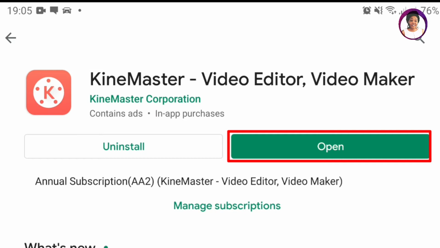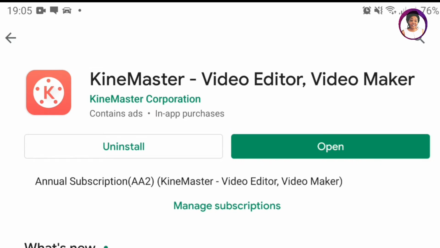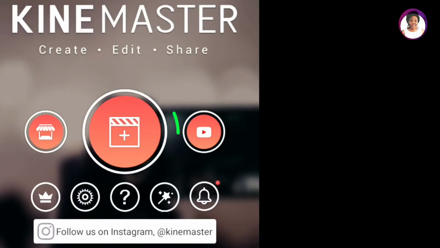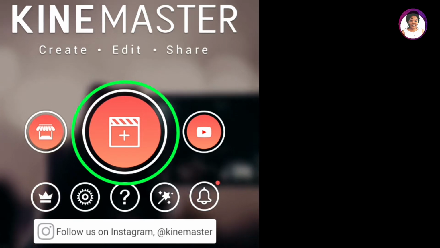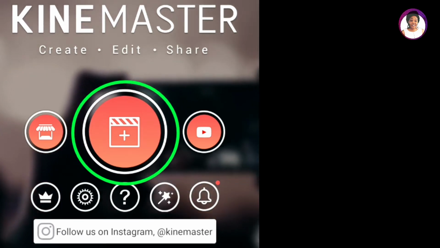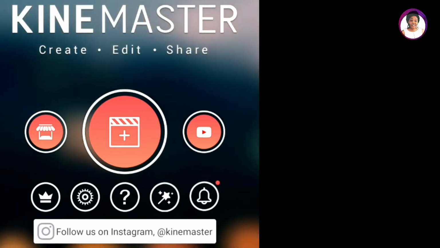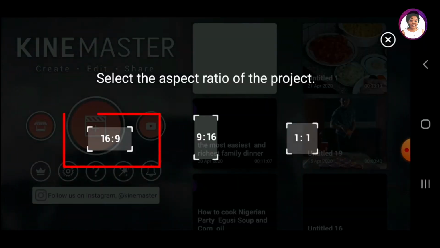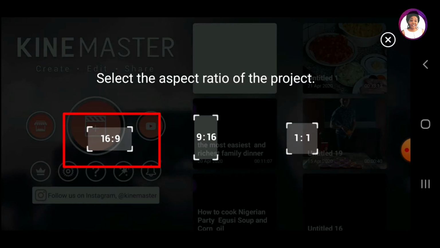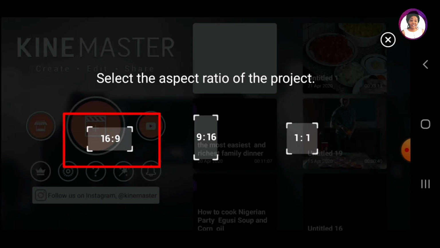Okay. Kinemaster is going to open and bring you to this screen. I will recommend that you use the big round circle with the plus inside. And for a new project, you're going to select the aspect ratio of 16:9.